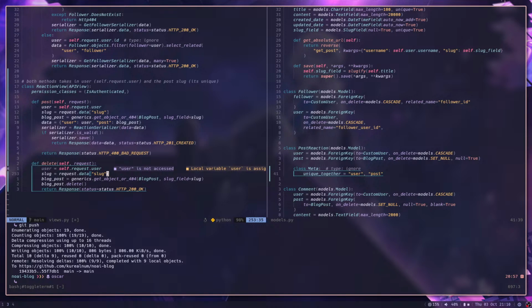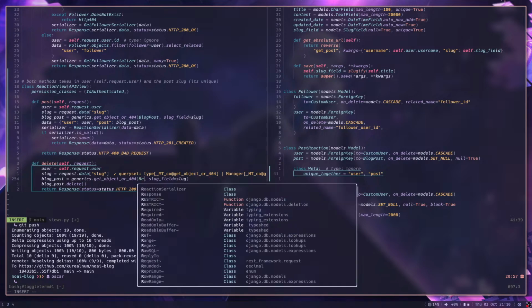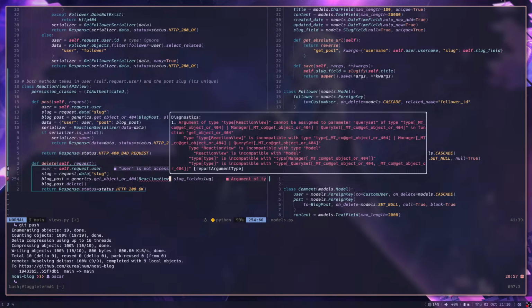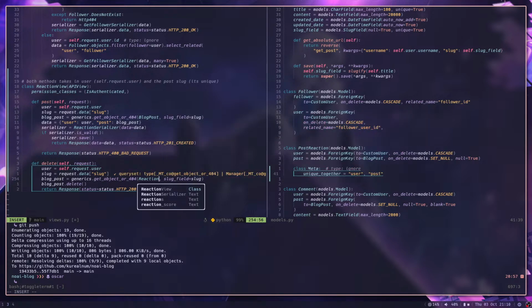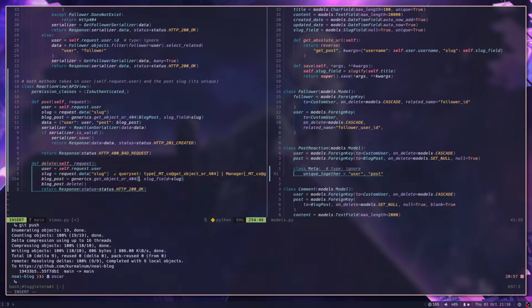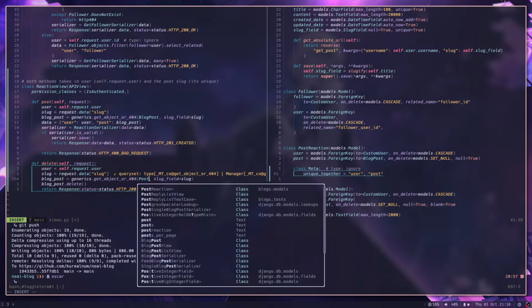Oh, and I just realized, oh no, the blog post. You do not want to be deleting the blog post. Oh geez, I just realized that. Oh man, that would have sucked. That would have really sucked. Oh my God. Yeah, jeez.